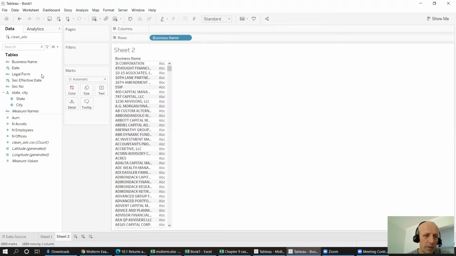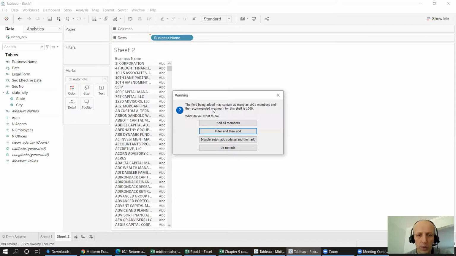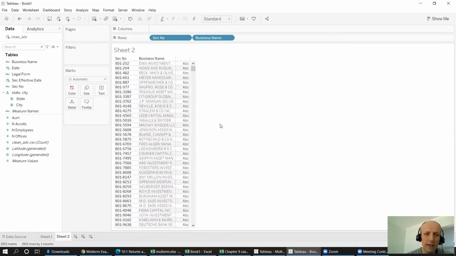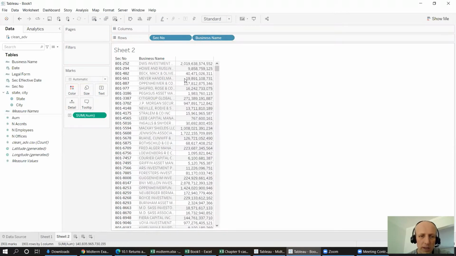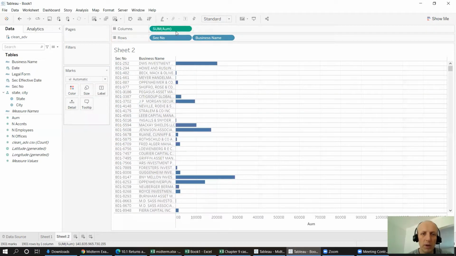And probably to avoid those few that are not uniquely identified by business name, we could add the SEC number. We could use assets under management. So this is adding assets under management. Let's actually put it on columns because we're going to be using a horizontal bar chart.